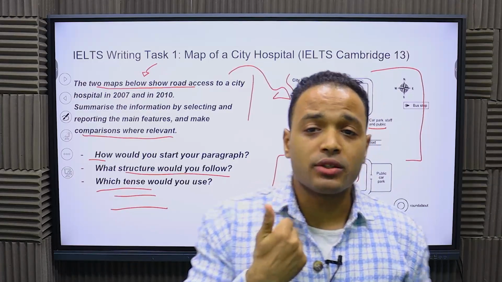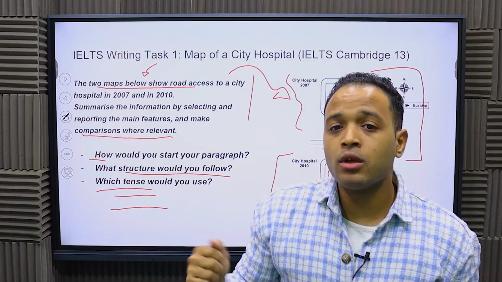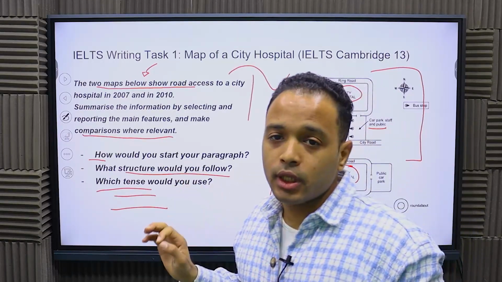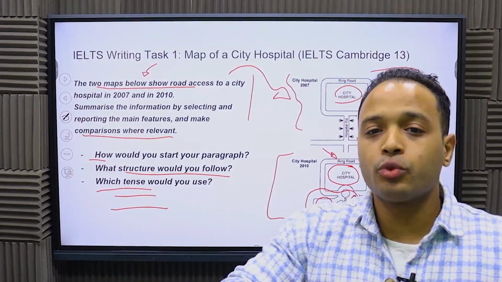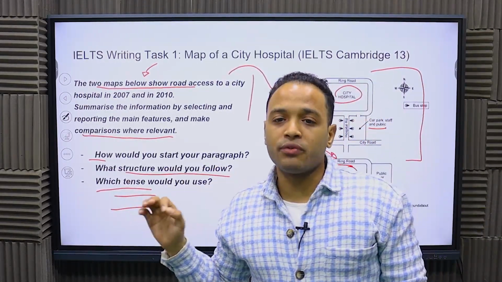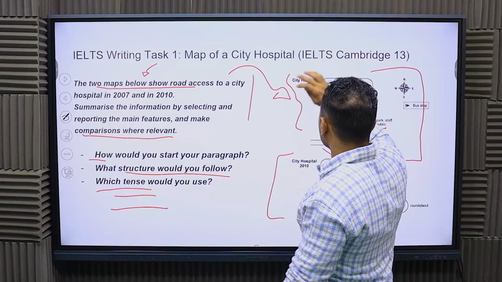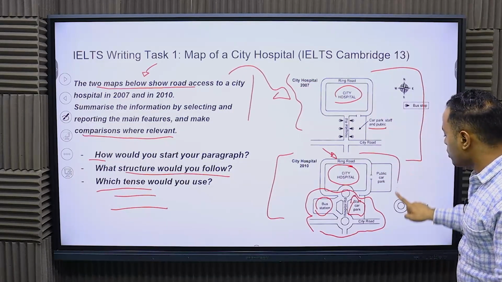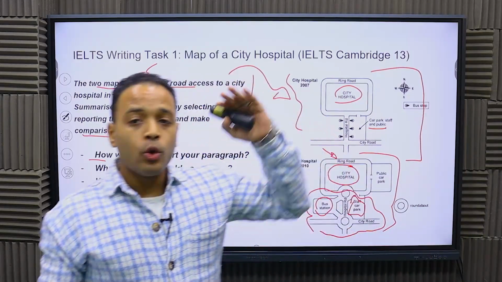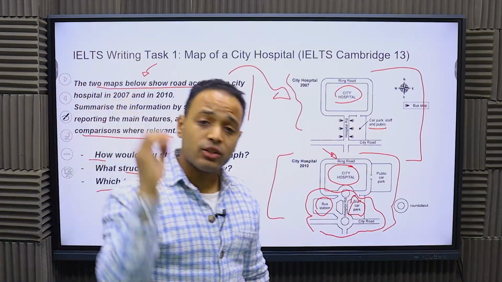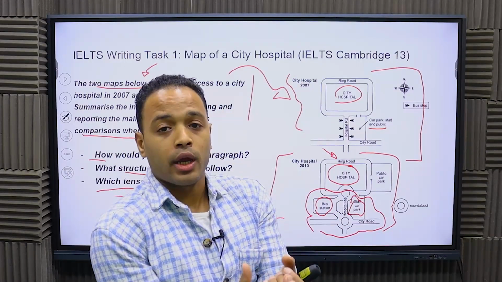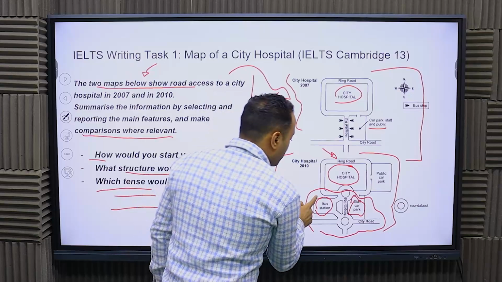For example, the present simple tense, the past tense, or what we say, the past perfect tense. And I would highly recommend, even though it's not a 100% answer, that we use the past perfect tense. You may ask me why, but as you can see here, these changes cannot happen in just one day or just 1 year. Like I can't tell you, we slept at 2007 and at 2010 we found out these changes, or we made these changes at once.